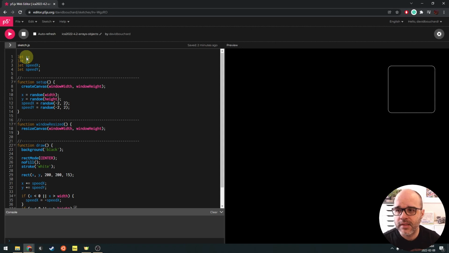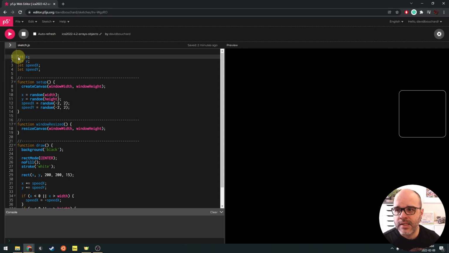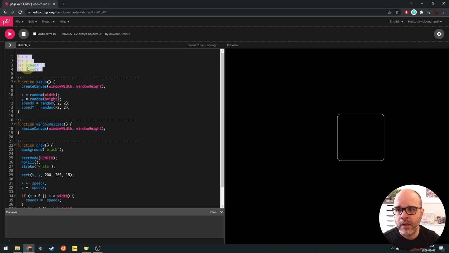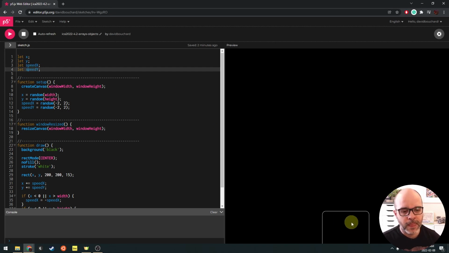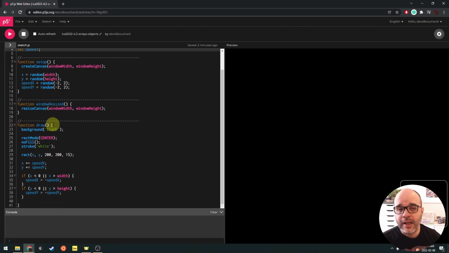The object syntax in JavaScript allows us to take, let's say, these 4 variables, x, y, speed x, speed y, and place them into a bundle together, where conceptually we're going to say we have this thing called a box. Okay, it's technically a square, but there's already a square function in the language, so I'm not going to use the word square. I'm going to call this a box. We have this thing called a box in our program, and a box has an x, y coordinate, and it has a speed x and speed y, and maybe any other number of attributes we might dream up, like a color, like a size, whatever.